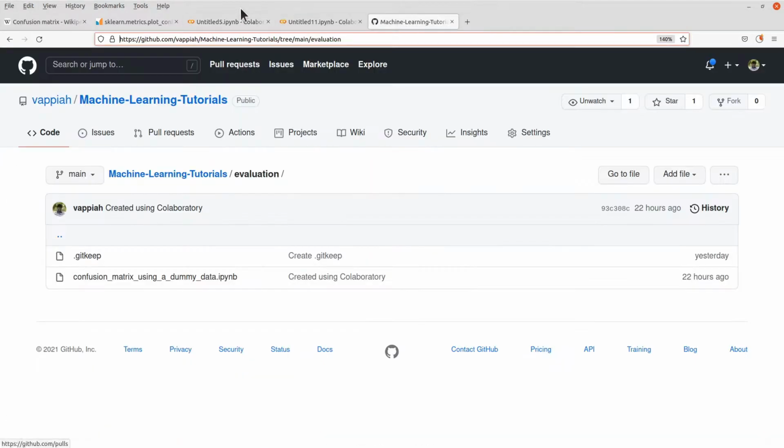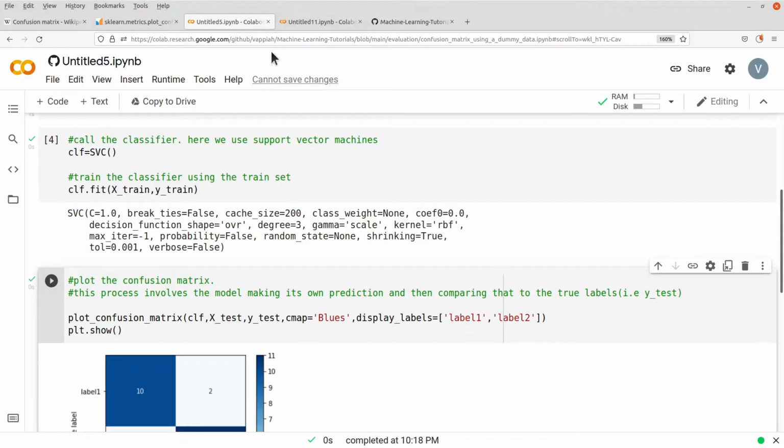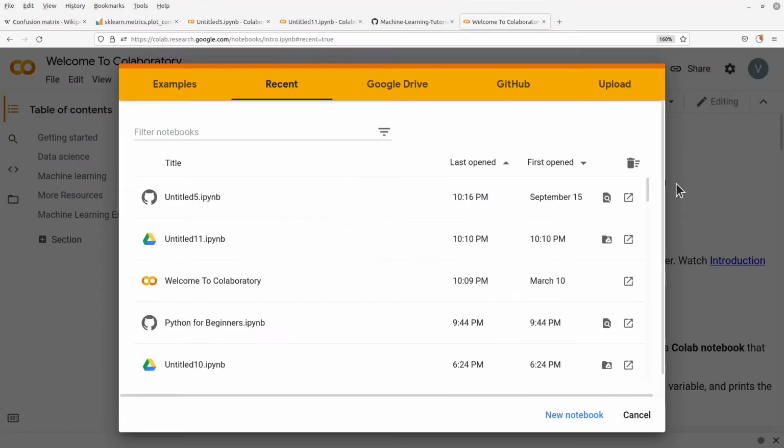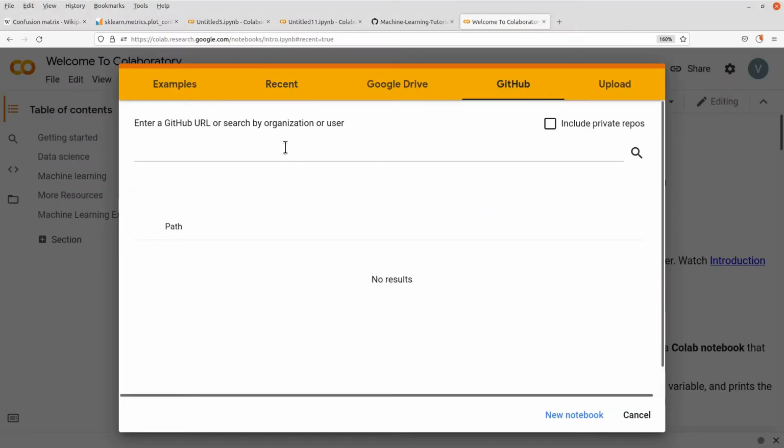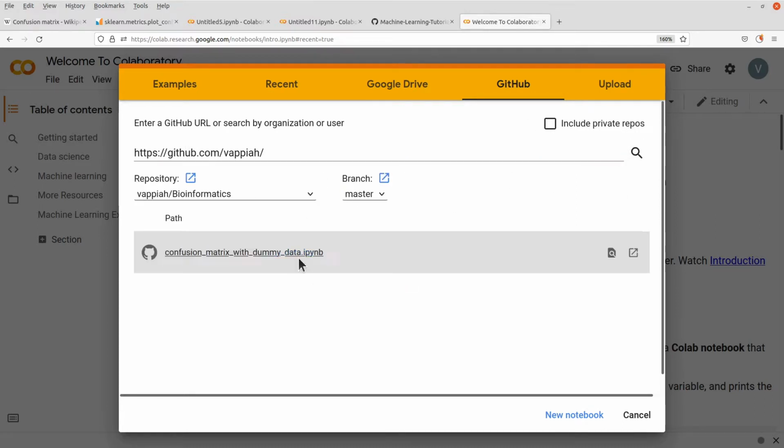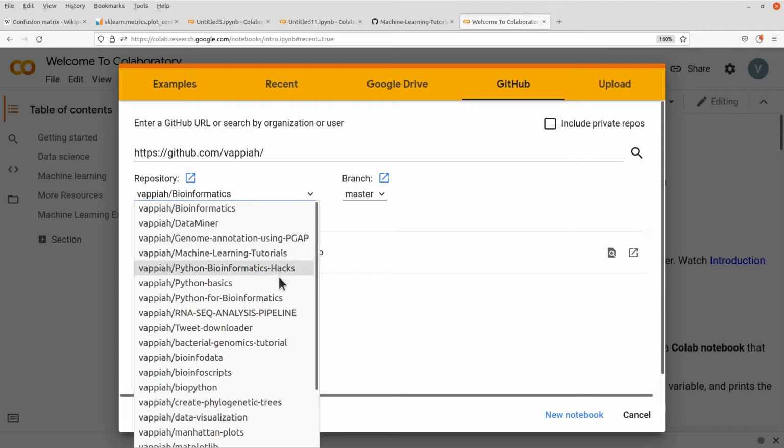So the same repo, let's go back here. Let me open a new one here. Google Colab. So that notebook is here, and you can use that to also begin learning about machine learning.